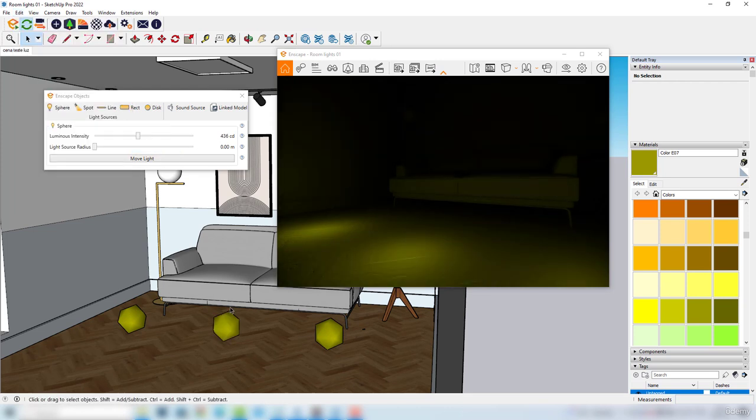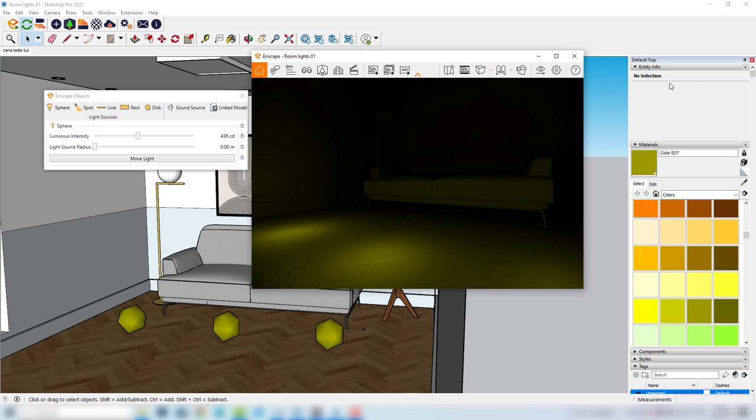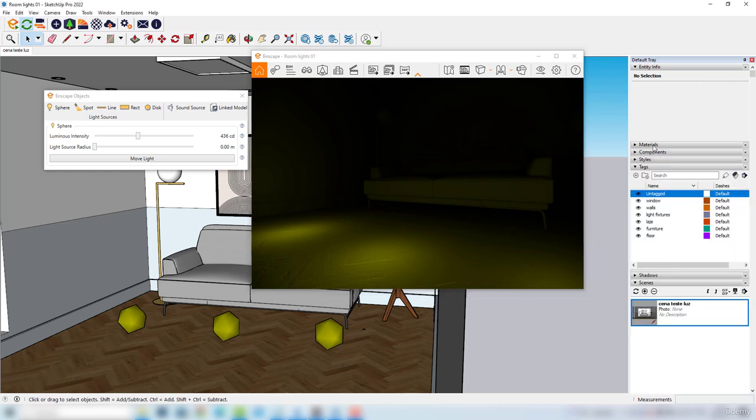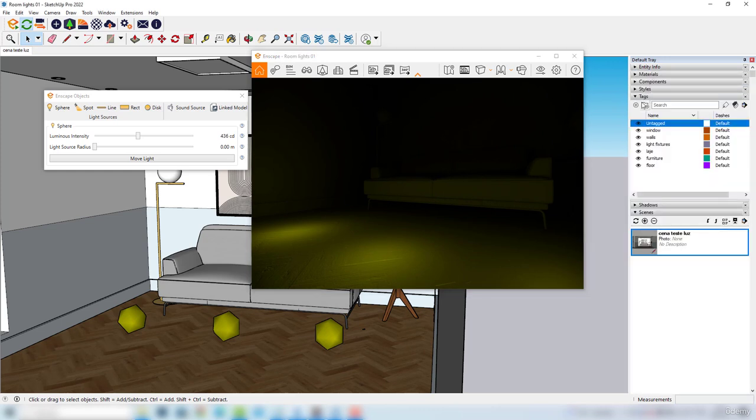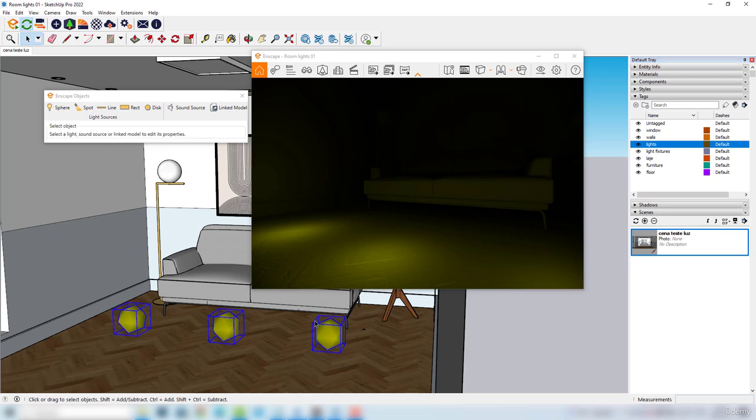And this means that we can organize our files in specific ways so that we can turn on and off groups of lights. For example, if we create a tag for the lights, we can go here in tags and create a tag called lights to make a test, and we apply this tag to these three lights.